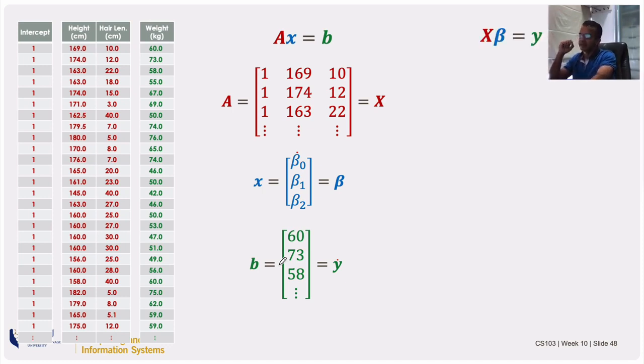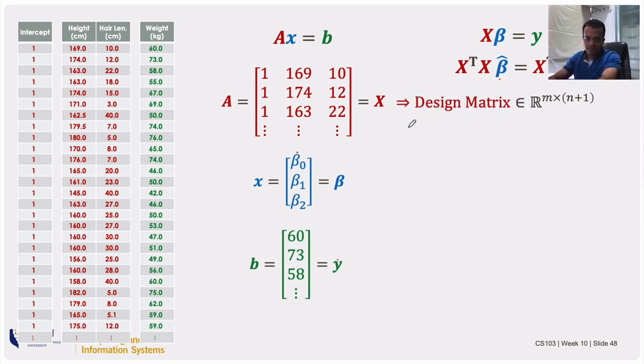And to use the right nomenclature and right symbols in the world of linear regression, people usually write Ax equal to b as X beta equal to y. X beta equal to y will not have a solution, but multiply by X transpose on both sides, and you will have a solution that will give you the best possible estimation of the parameters beta. So that's the game that we're going to play.